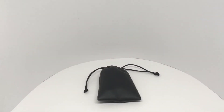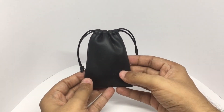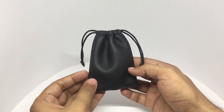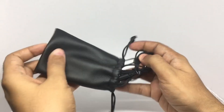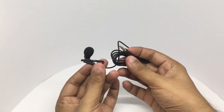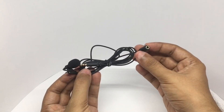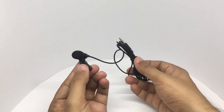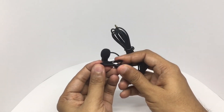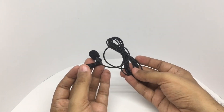Let's take a look at this lapel microphone. It's an unbranded cheap microphone that costs around 150 rupees or 2 dollars. It plugs into the microphone port and you can plug in your headphones here to listen in. You get a really sturdy clip. The whole thing feels really well made.